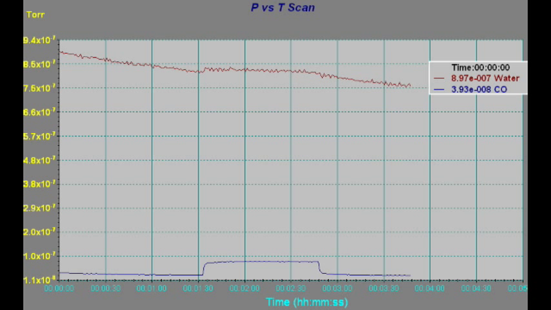Okay, this graph shows the normal pump down rate and the increase in the water vapor, water and CO that we're monitoring with an RGA when we turn the miniZ on, and then when we turn it off, we can see that the CO comes back down and the water vapor desorption rate starts returning to the normal rate. This is typically what you'll see. You'll see some kind of an increase in the rate of water vapor desorption when the miniZ or UVB100 are on.